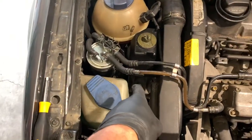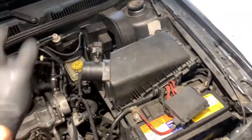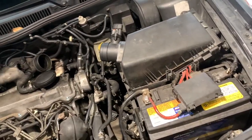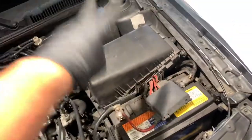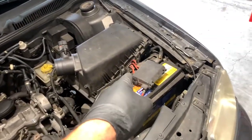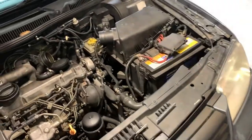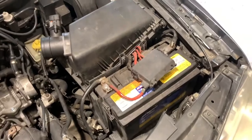So the next thing on my list is motor mounts. We have one over here, so we'll need to take off all the stuff over here. We also have the trans mount over here and the lower motor mount. I'm going to pull my jack around, but for now we have to take out the stock air box, the battery, and the battery tray — and then we should be able to get to that motor mount. I'm going to do the driver's side first since it's wrecked.